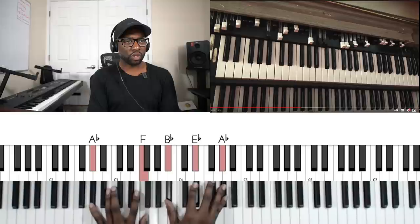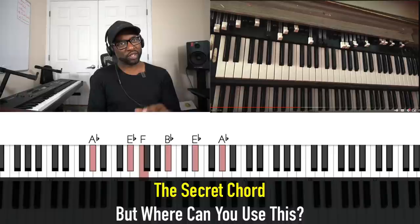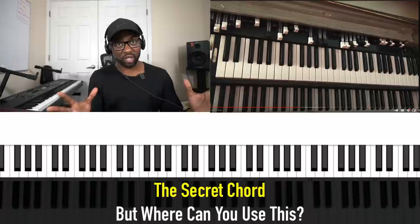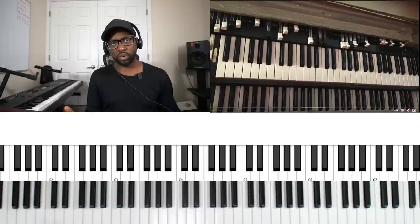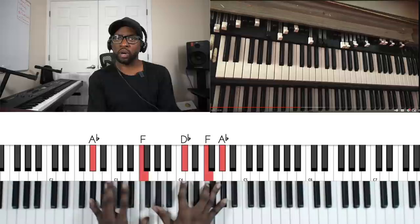It's a really daring move to pull a chord like this off, but I think it can work. You just can't do this to your bass player, because if he's playing that F, you can't just change bass notes without letting the bass player know — those notes will definitely clash if he's doing the traditional walk-up. But let's see where we can use this. 'Total Praise' would be in D-flat and would have that traditional walk-up into 'In Times of the Storm,' and then 'You Are.' That's basically the same walk-up.